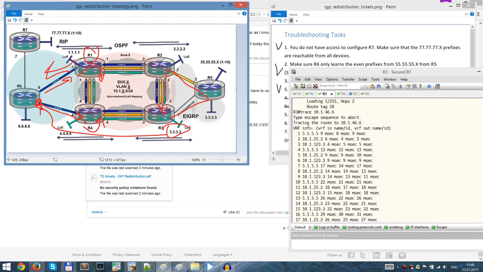Because it is redistributed as OE2, then it goes here. Here we have redistribution to EIGRP. Here is 110, here it will be 170 because it's external.